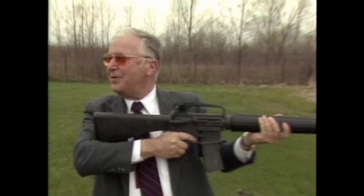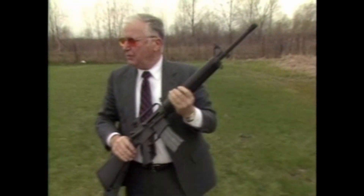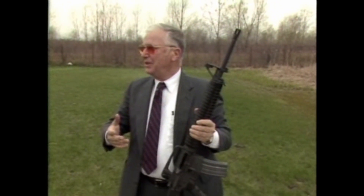Now this doesn't fire fully automatic — it just has a three-shot burst. Just exactly the wrong number of rounds. We figured out scientifically that it gets you just as far away from the target as you ever get in three shots. If you shot five, you'd be back on again, or four.